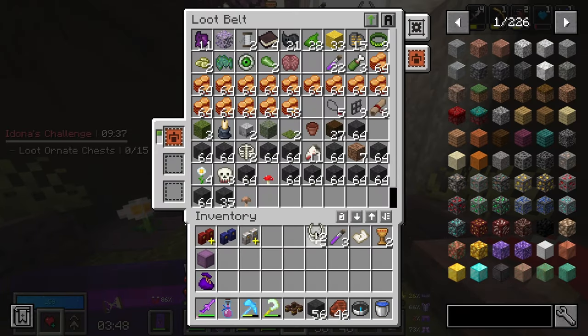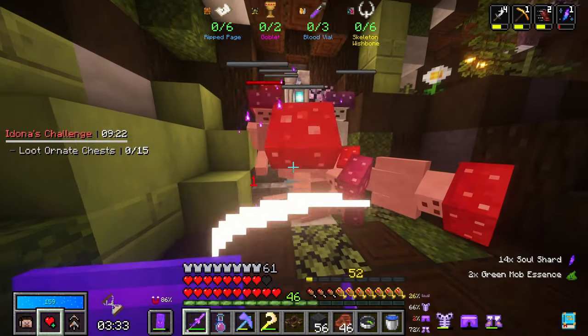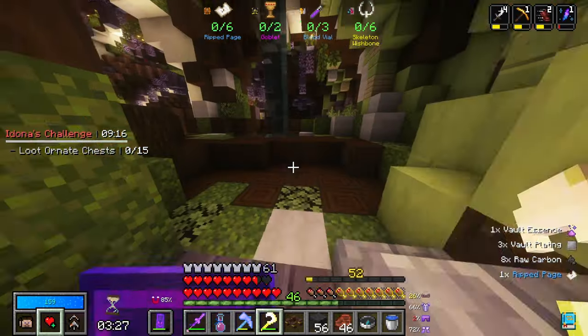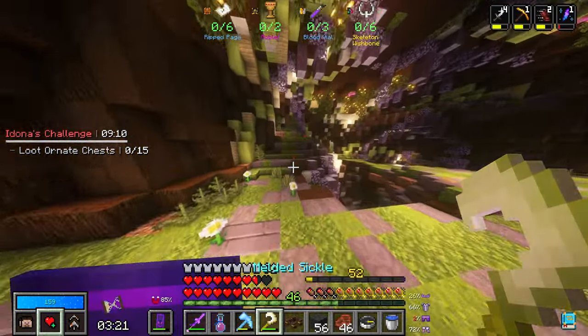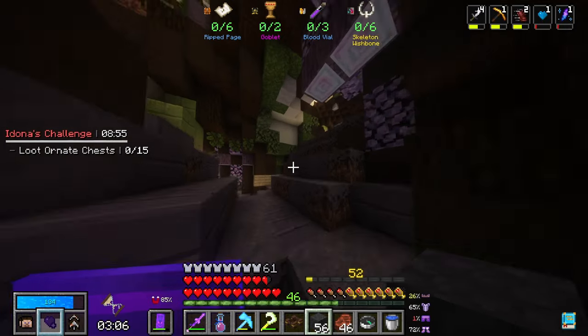Wishbone? Yep, there we go. I'm sure I have more ripped pages than that, don't I? I guess I don't. I have 3 minutes to finish getting ripped pages. I thought I had plenty. It's another one. Okay. Yep, there we go. That's two. Okay. I've never cared about any of the other loot boxes this much.